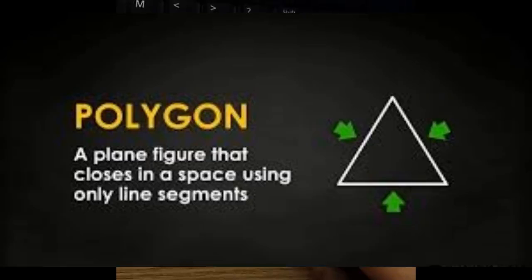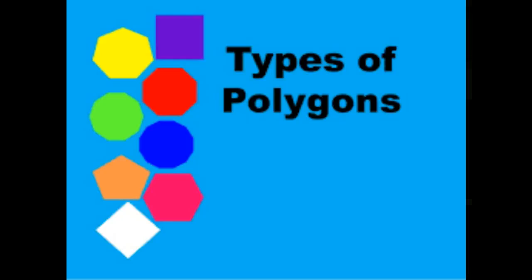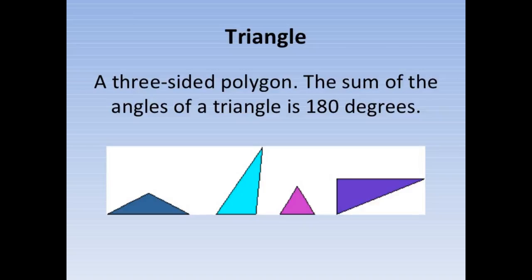It means we will discuss their main types. So the first one is the triangle. A triangle is a 3-sided polygon. The sum of the angles of a triangle must be equal to 180, as we already discussed in the previous classes. The triangle has 3 interior angles, so the sum of the 3 angles of the triangle must be equal to 180 degrees. Got it beta?